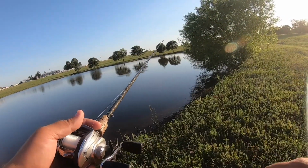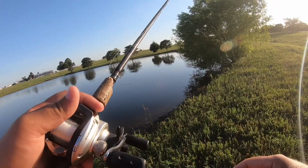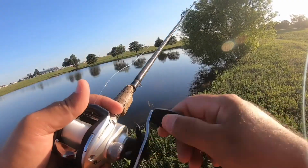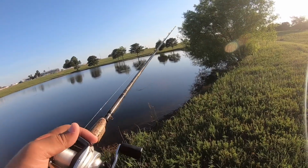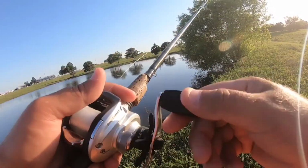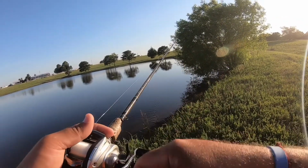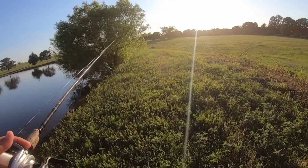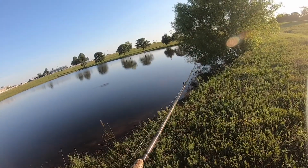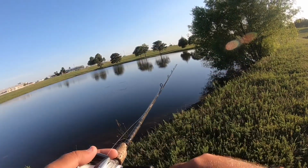The spider is so weird to work. You barely even have to jerk it and all them little legs just run across the top of the water. It's crazy. If y'all really know how to fish it. When I first started, the other day when I got my box, we went fishing right off the bat, and I just kind of used it like a frog. Then when I started watching it, I started playing in the water with it, and I realized, dang, dude, all those legs just flop around everywhere.